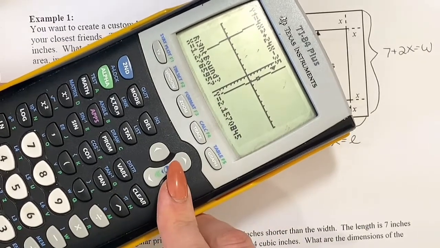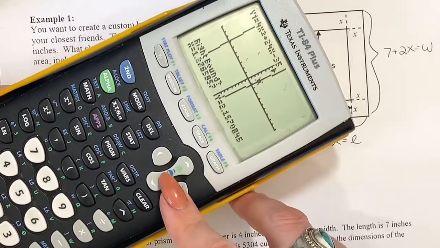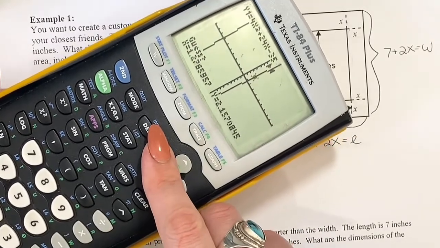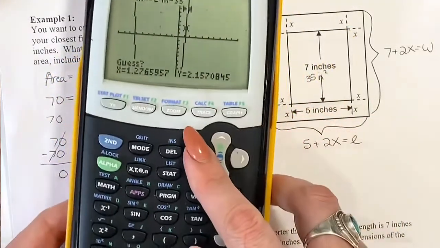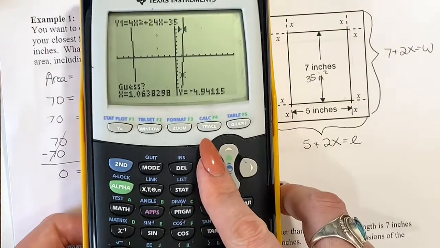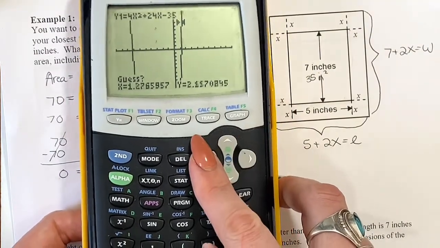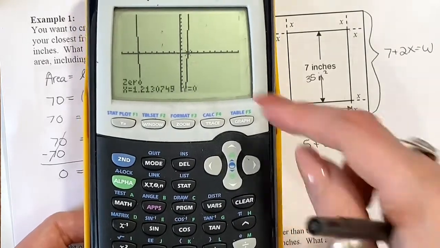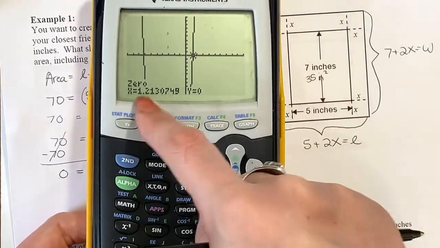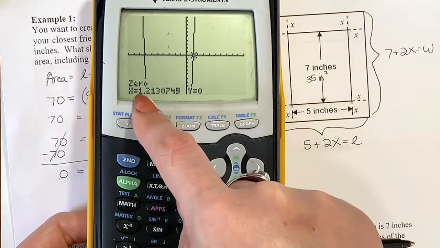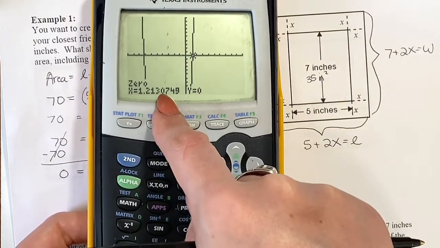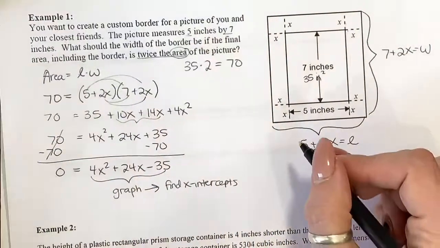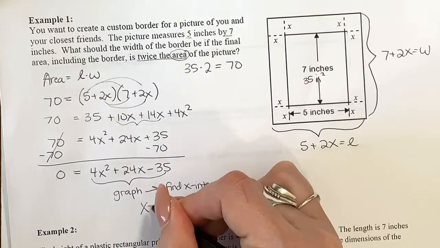And then we're going to go right bound. I'm actually going to go one past that. And then it says to guess. This is the closest it lets me go because we're at such a steep line that when I go over once, see how far it jumps. So I'm going to use this one as my guess, kind of as like my middle. So you're kind of going left, right, and guess, and then it tells you what that 0 is. So that x value is how big our picture frame should be. So x equals about 1.21. And so that is your answer.